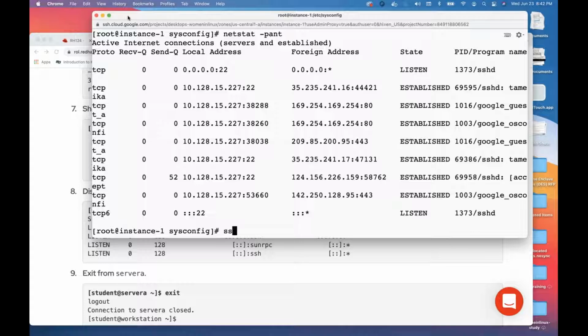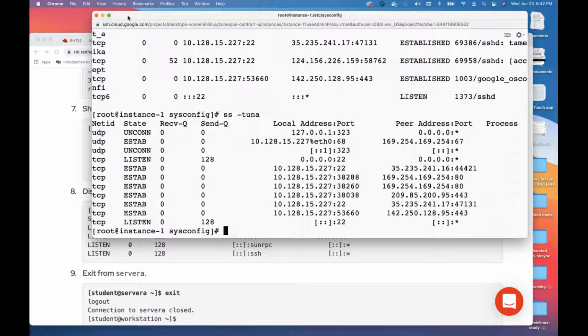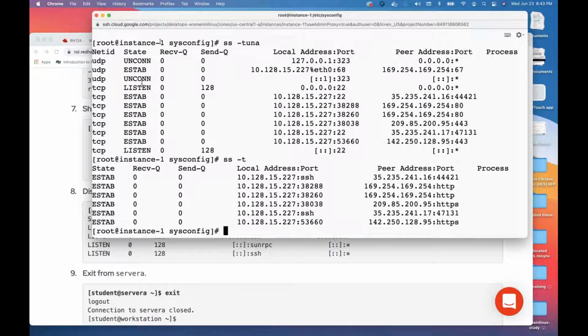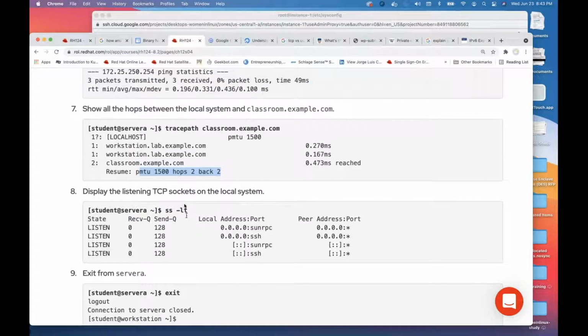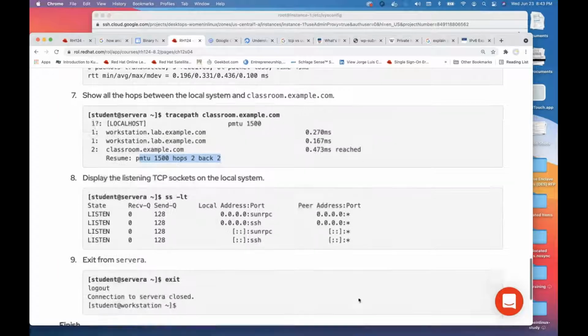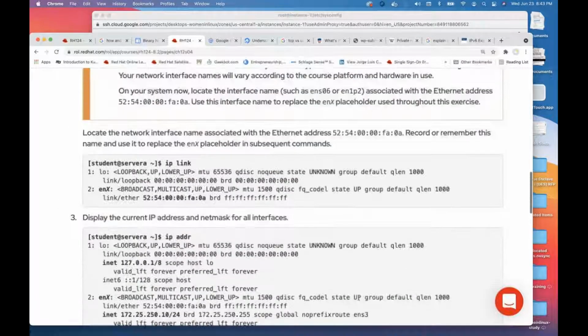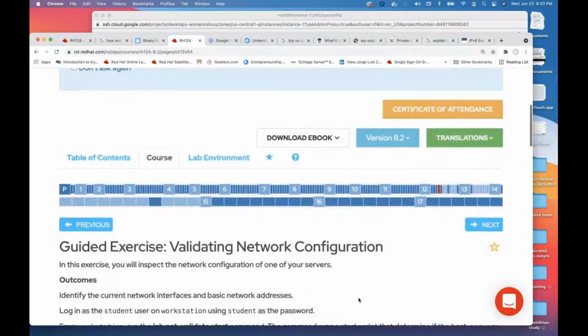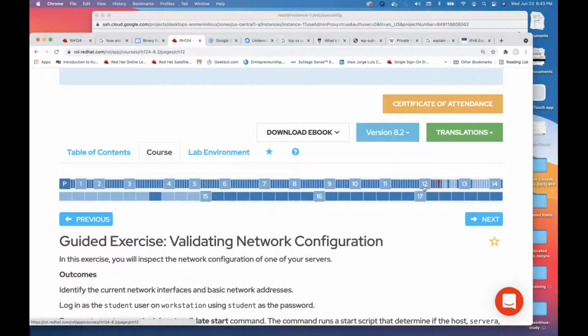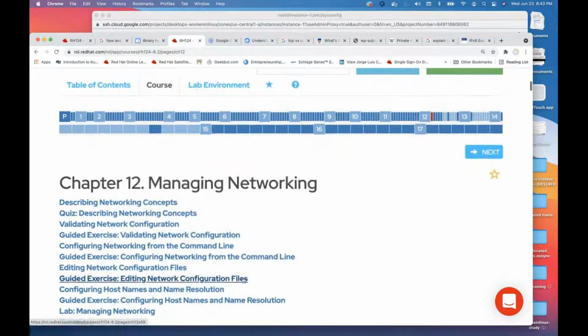But now they have ss. You can do ss -tuna or ss -t, and you can do a man page on the different switches. So they got a -l, probably listening TCP sockets. All right. And then they exit the course on that. That's the lab for that. Let's go back. I mean, they got an exercise.